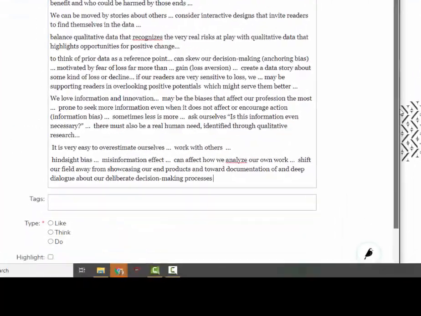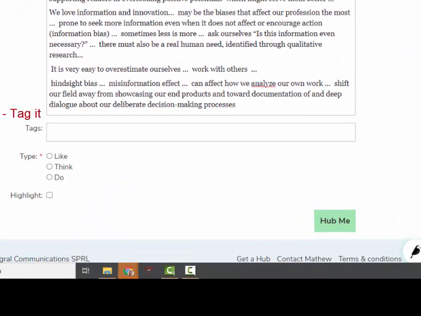Okay, once you've got your notes, you need to tag it. Now, when we have the AI integration, the AI engine will propose tags for you here. But even then, you'll want to check them. At the moment, during the alpha phase, you'll have to come up with these tags yourself. And it's another advantage of really reading the article very carefully and annotating it, that you will probably make better tags of this article, which means it will be easier for you and your audience to find it.